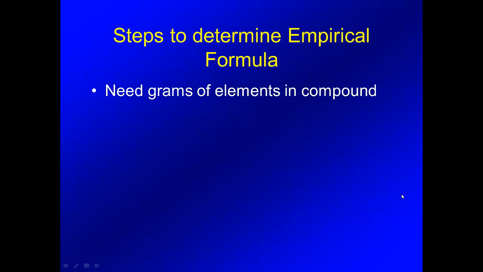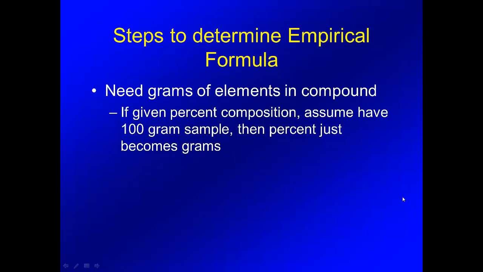So let's look at our steps. First thing, we need to have grams. Sometimes this is already done. If so, you go yay. If not, if you're given a percent, the easiest way is to assume you have a 100-gram sample, and yes, this is fine, you can do this, and then your percentage is just going to be grams. Because if I have 25% of a 100-gram sample, that means there's 25 grams. 13.3% of a 100-gram sample is 13.3 grams. So really it's just changing the percentage into grams, but this is how you can justify it. This is why, because that's true.